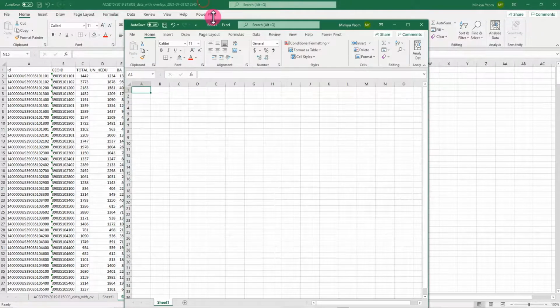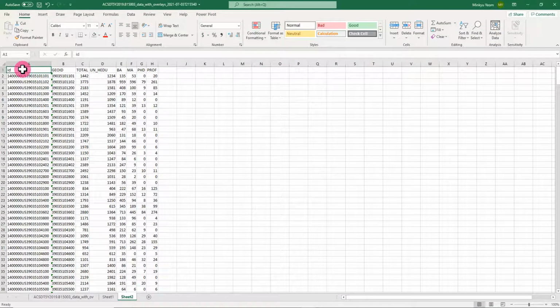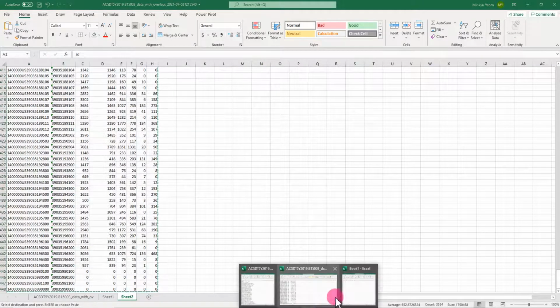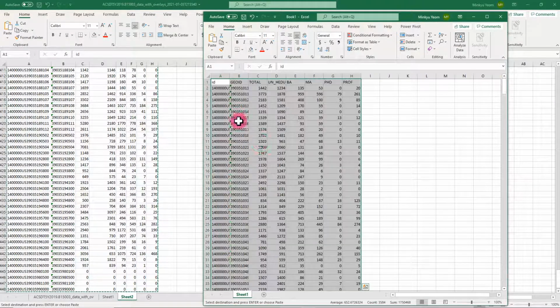Here, like this. Then I'm going to click, hold, press down Shift and Control, right arrow and down arrow, and Control C. And then you copy and paste on your new Excel spreadsheet. Just click here and Control V.